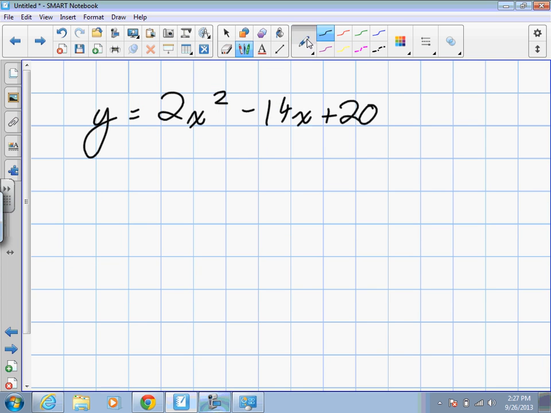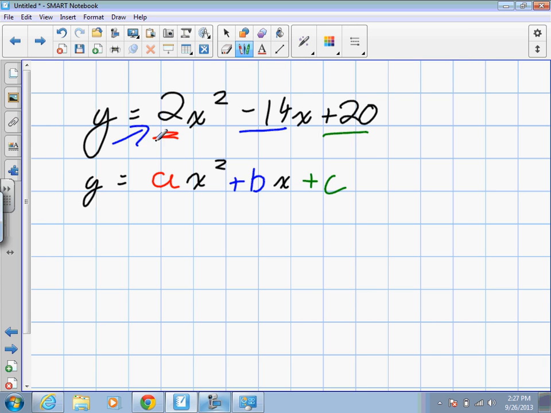Okay, our second example, we want to relate it to our parent function. So remember, we have ax squared plus bx plus c. Relate our values. What value is c here? 20. What is b? 14. And what is a? 2. Now what we just learned won't work with a equal to 2. But the first thing we always want to do is check for a common factor. Can I take a common factor out of all three of these? Yes. What is it? 2. That's right.